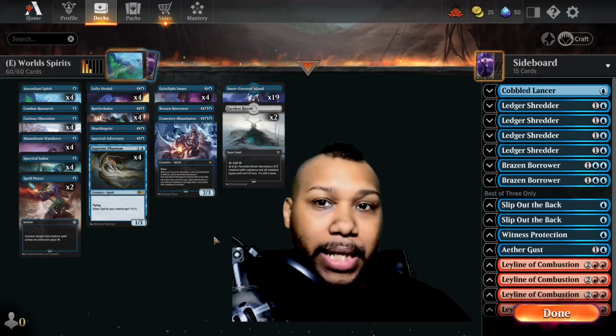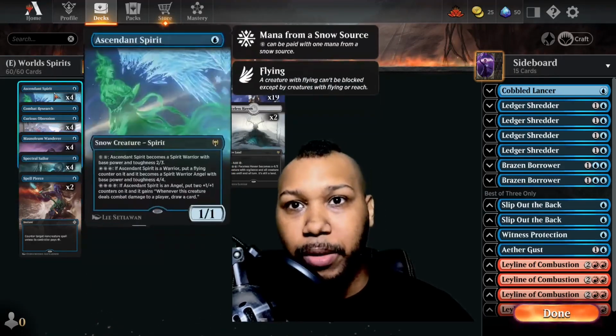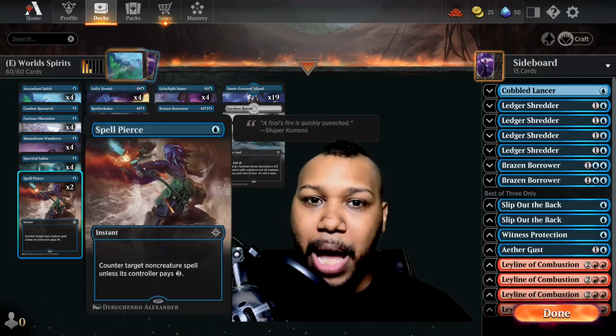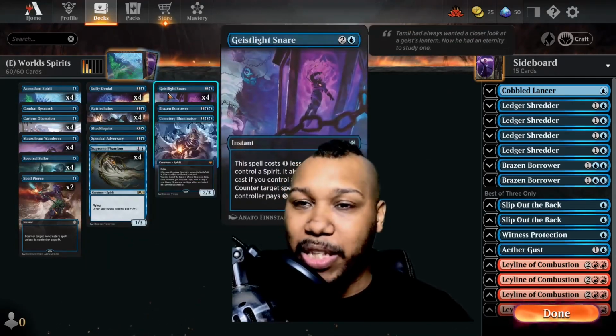And what we got going on here is going to be our usual culprit of one drops. We've got Spectral Sailor, Mausoleum Wanderer, and 4X Ascended Spirit. We also have 4 Curious Obsessions and a Combat Research. Chilling down here are going to be 2 copies of Spell Pierce to go along with 4 copies of Lofty Denial and 4 copies of Geistlight Snare.